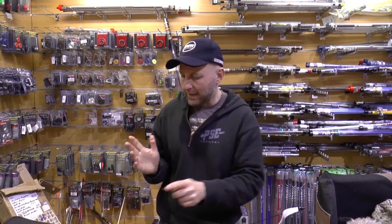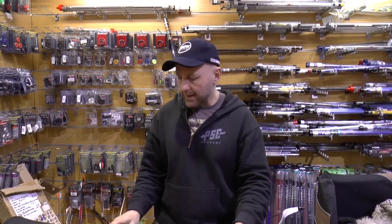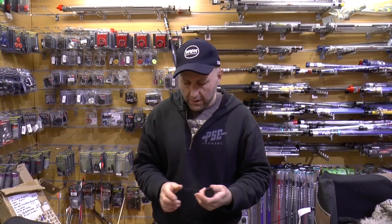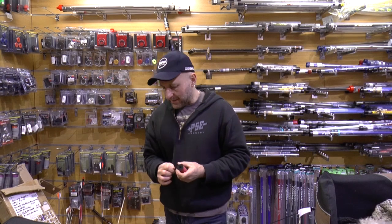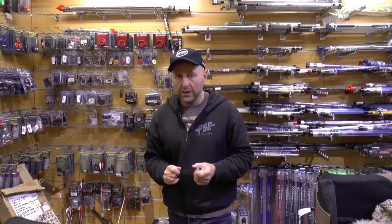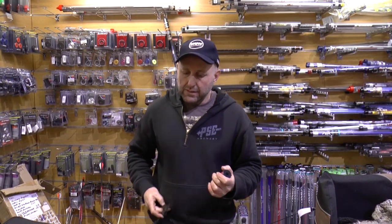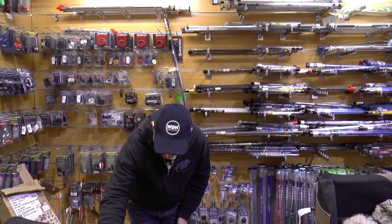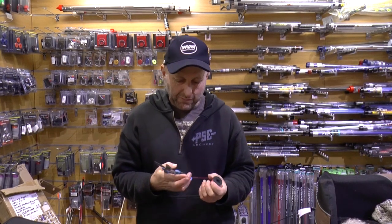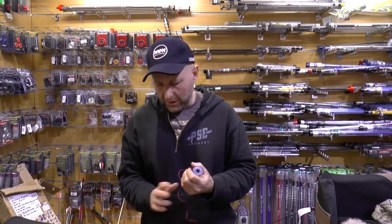Now, originally with knocking points, I used to use brass knocking points, and the reason was it was simple. Now, I've gone away from brass, and I'll tell you the reason why, because it marks your finger tab and it pinches the arrow. I haven't found any difference in scores between brass and just tied on knocking points, but it doesn't mark my tab, and I'm liking tying them on. So often I'm tying them for compounds, I'm tying them for recurves now, and I've basically gone away from the brass knocking points.